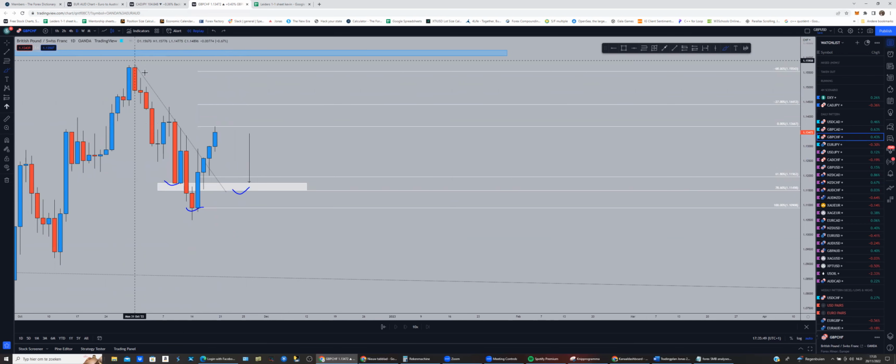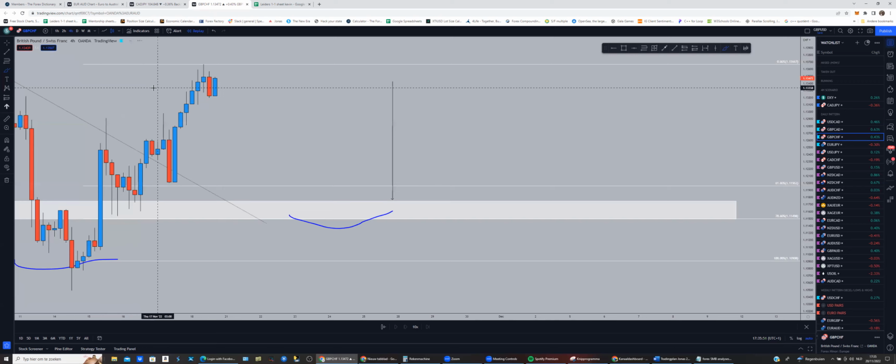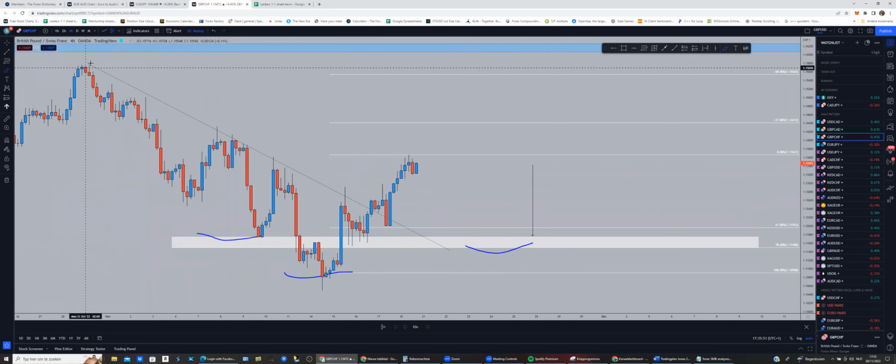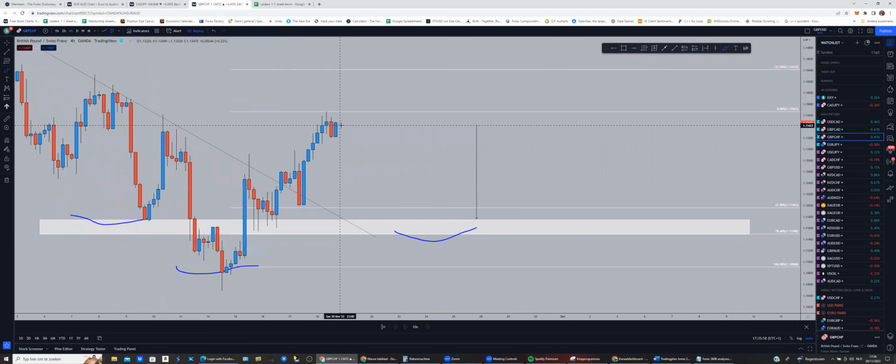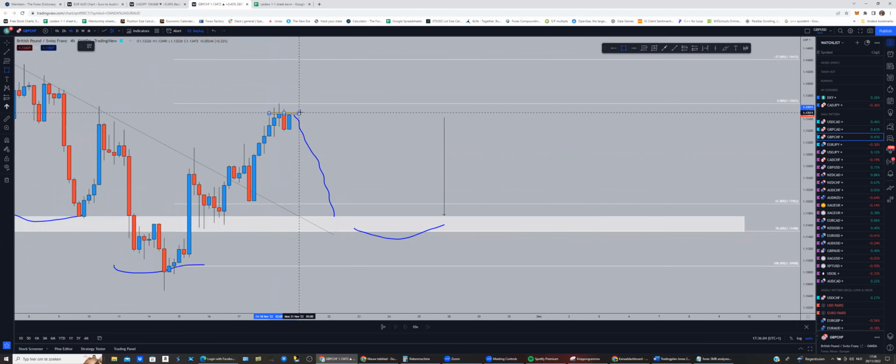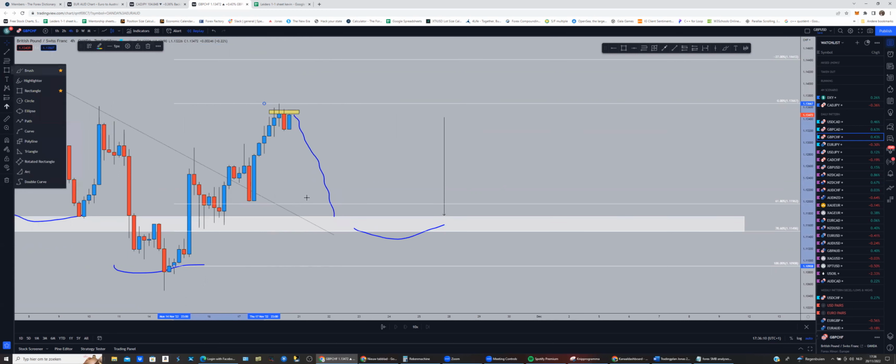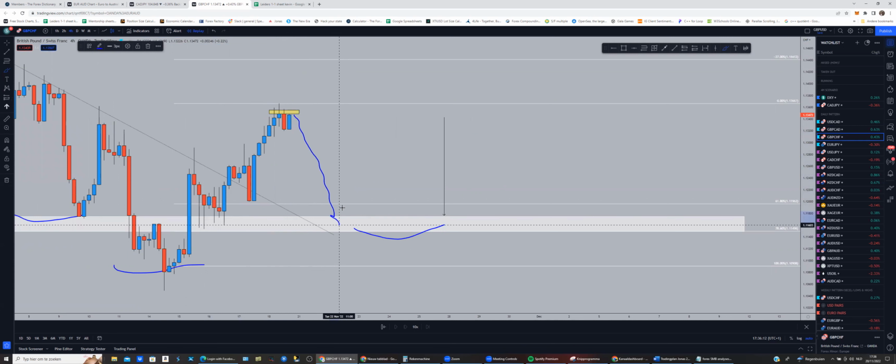We broke also out of this descending trend line, as you can see. On the 4-hour, it's also better. So yeah, this is the descending trend line. We want to see a bearish impulse to the downside. We're already making some kind of deceleration here. So this can be a sign that we can go to the downside till the daily zone here. So yeah, this is what I can see. Also, this trade needs to have some development.